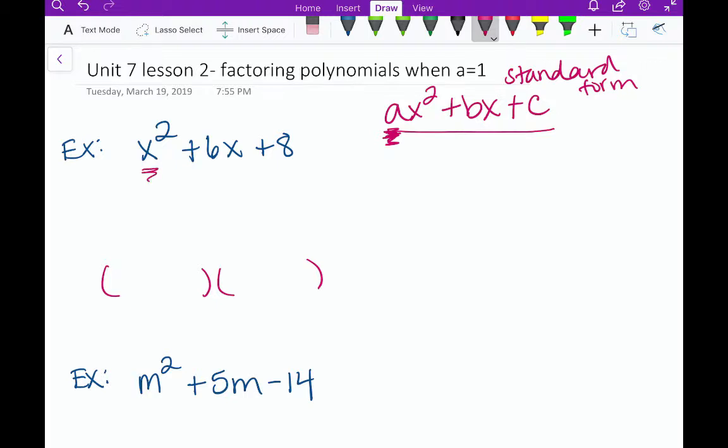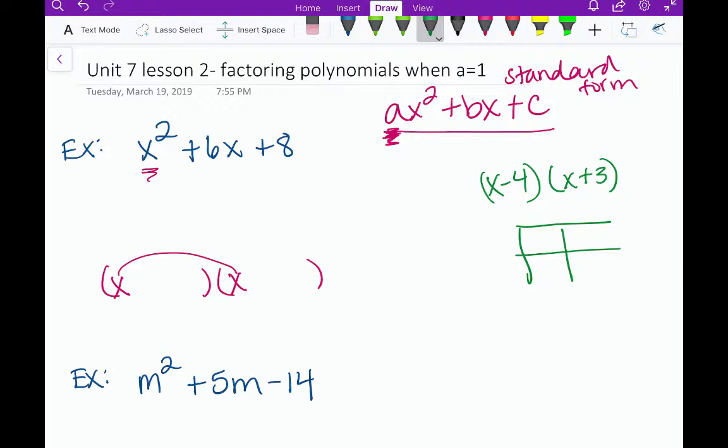So if you look at the first term, x squared, that means that your first term in both binomials has to be x and x. Why? Because when I multiply x times x, I'm going to get x squared. Let me back up just a second and review with you how we multiplied binomials. So for instance, x minus 4 times x plus 3, I showed you a couple different ways, one of which was the box method, where we wrote it out like this, and we did x times x is x squared, x times negative 4 is negative 4x, x times 3 is 3x, and negative 4 times 3 is negative 12. And then we combined our like terms, and we would get x squared minus 1x minus 12.